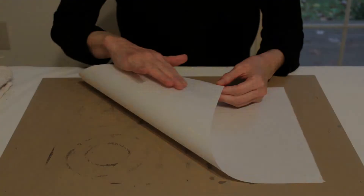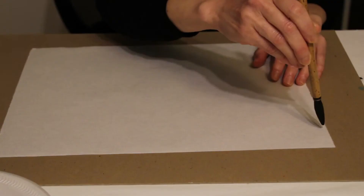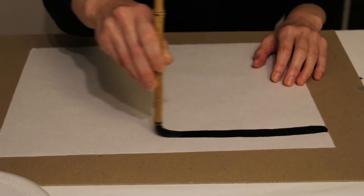Let's have some line practice. This will help you learn about the various interactions and effects of sumi ink, rice paper, and brush, while we practice holding the brush in the proper way. Place the rice paper, keeping in mind that the smooth side is the front — you need to use the right side of the paper to get the desired effects. In this line practice, we will keep moving the brush in a straight line at the same speed. In this way, we can observe the various shades and textures of sumi ink in brush strokes from dark and wet to light and dry at the same time.